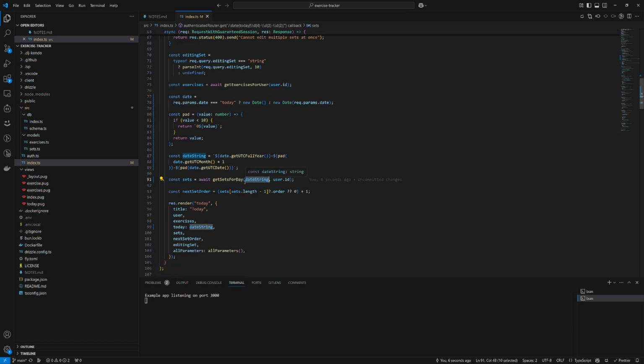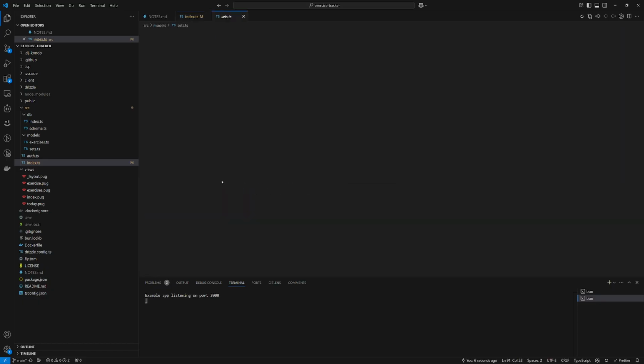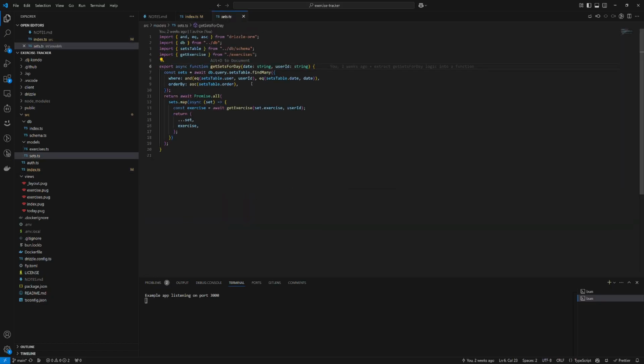This date string is being passed into getSetsForDay, which is a little bit backwards maybe. Normally you would be passing in the actual date object, not the string, but that's okay. If we actually look at this function, it's using the date string directly against the database, which is kind of what we want here.